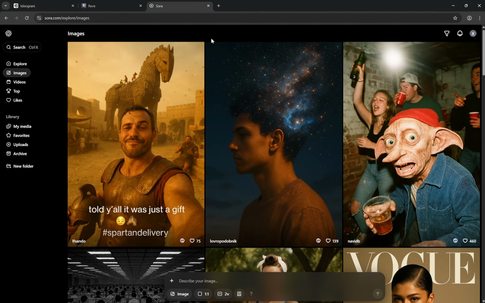Let's come to another, and this one is a fashion photograph in a sun-drenched minimalist apartment hallway featuring a woman with a pixie cut wearing an oversized. So this is basically a fashion photography thing, and let's look at how well ChatGPT can create. I'm pretty sure ChatGPT and Rev would actually perform very well in this one.